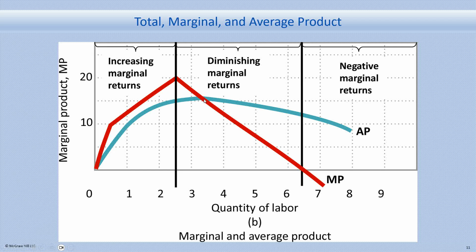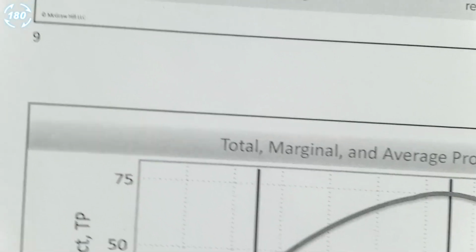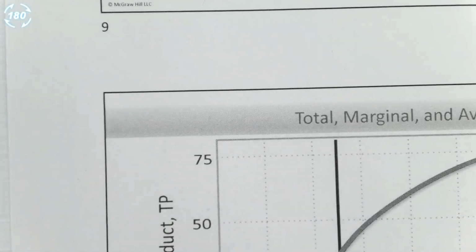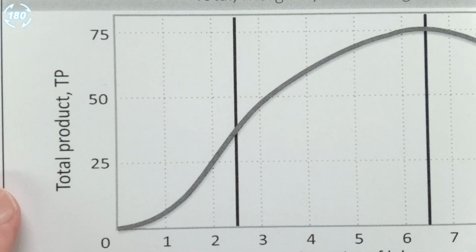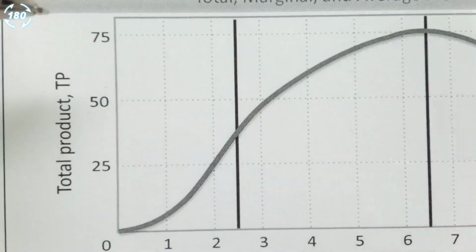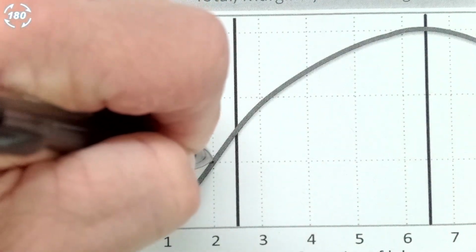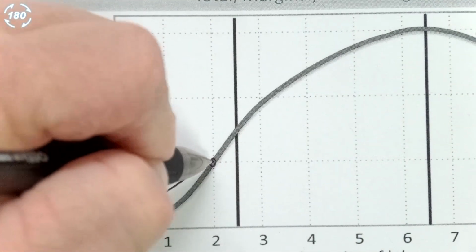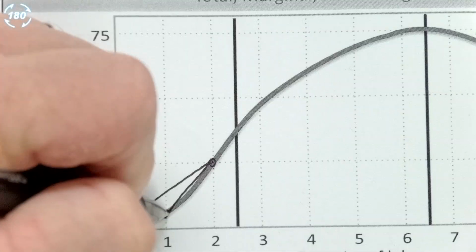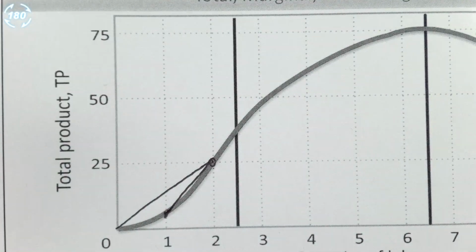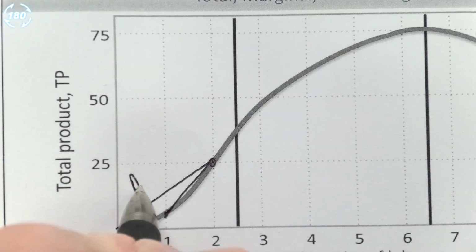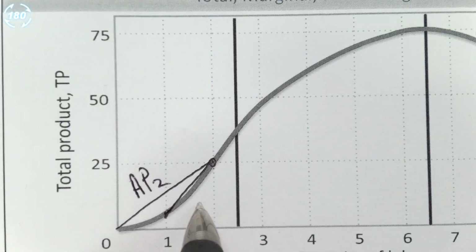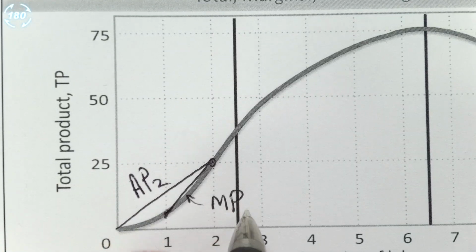But also, if we go back to our cost curve, let's look at this one. Let's go back to the document camera again. I know I'm not doing the smoothest job in the world presenting this today, but hopefully you get the idea. That's all that really matters. Let's talk here again about the average product of two workers and the marginal product of the second worker. This is AP of two workers, and that slope there is the marginal product of the second worker.